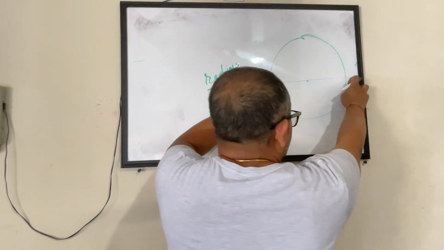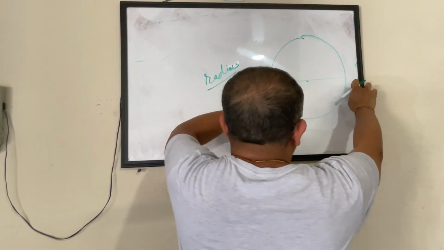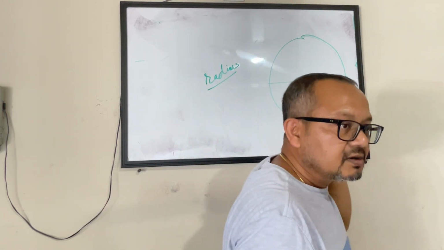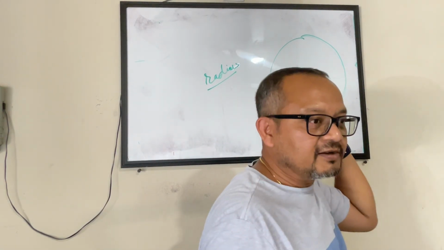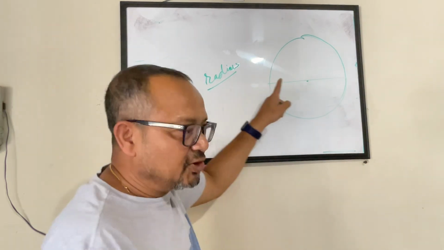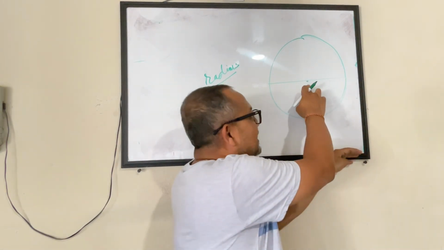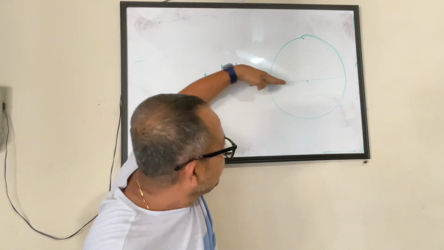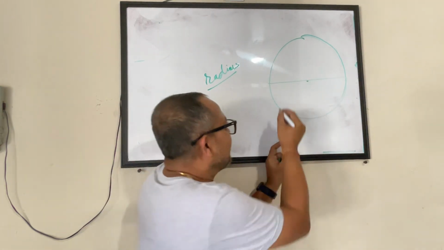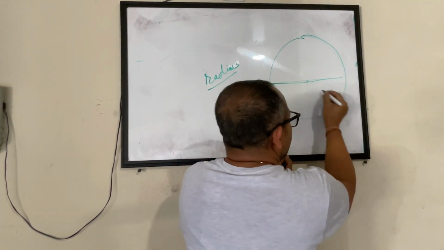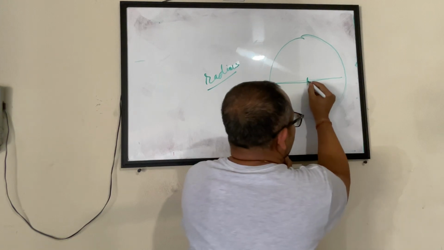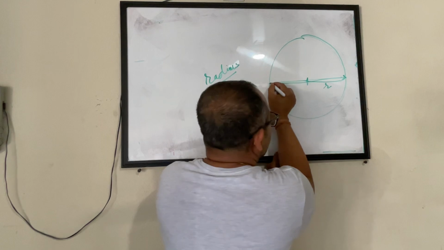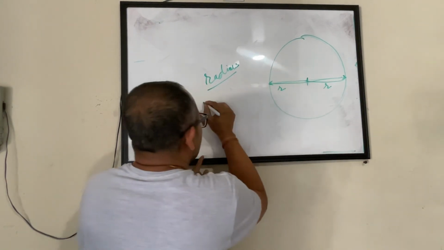So, any line that divides this circle into two equal parts, or a line segment that divides, that is for me to tell. Okay? So, every line that divides the circle into two equal parts, which goes to the center, is called a diameter. So, if you look at it carefully, here to here, the center to here is one radius, the center to here is second radius. So, this is called diameter.